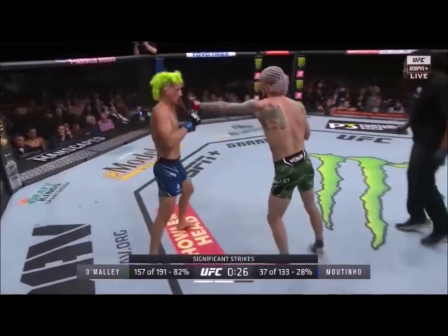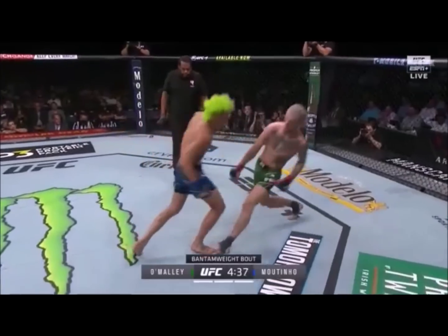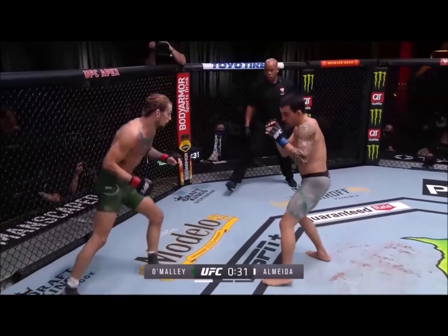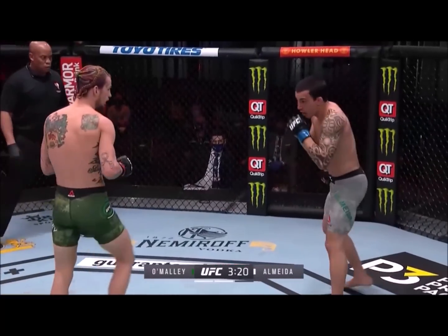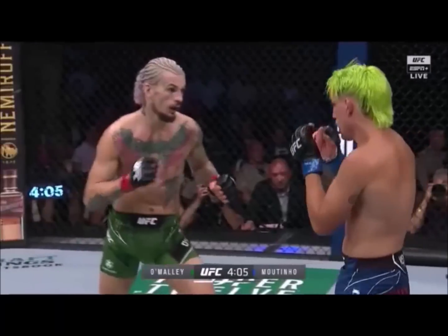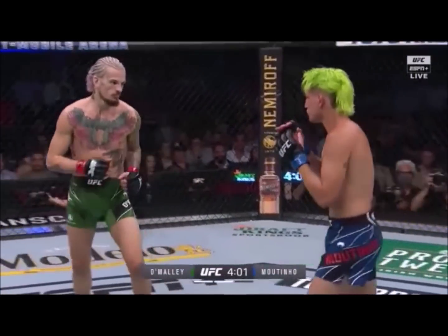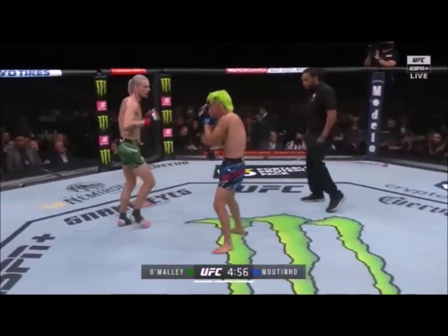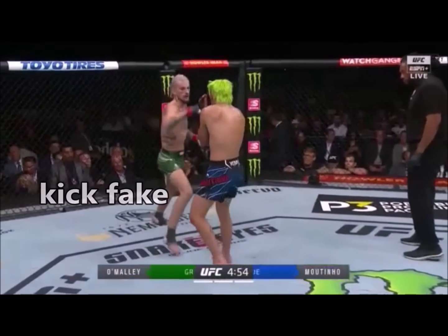Sean is fairly tall for the division with a really good reach, and not only does he know how to use that reach, he does it quite well. He also has a diverse array of kicking setups that allow him to fight at a long range if he decides to bring the fight there. He likes using his push kicks to stab at the opponent's body, and he'll regularly switch up the rhythm. For example, when he fires at the body or the leg with a push kick, he'll then throw a fake kick to use that to transition into his punches instead.